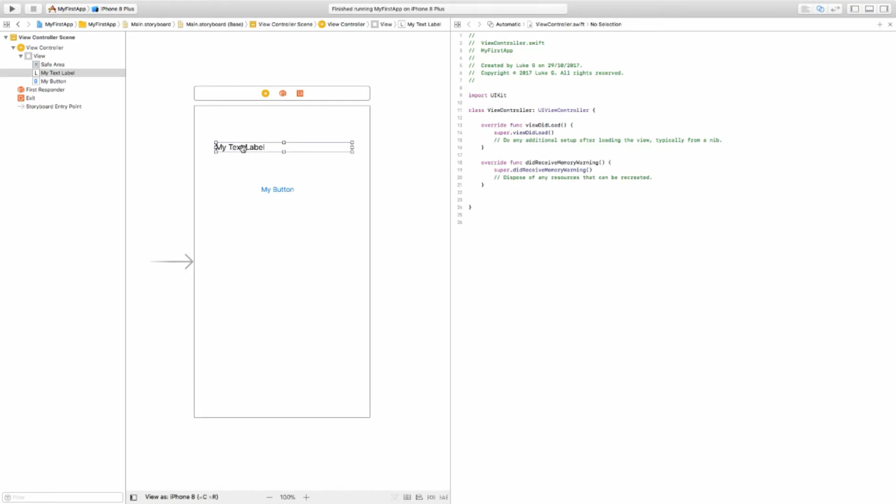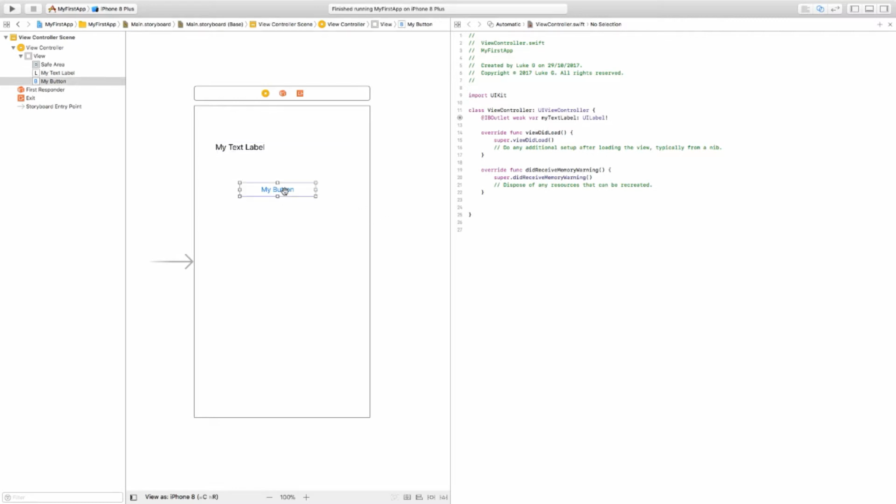So to do that, what we need to do is select the object. If we hold down Control, we can drag that across into the view controller. And we create an outlet. So you can see connection there, outlet, object view controller, which is the object here. Name, we're going to call this my text label. Type UI label, which is the type that it is, and storage weak. And we just click on connect. And we'll see we now have an item within our view controller. We have an object, which is a UI label object called my text label.